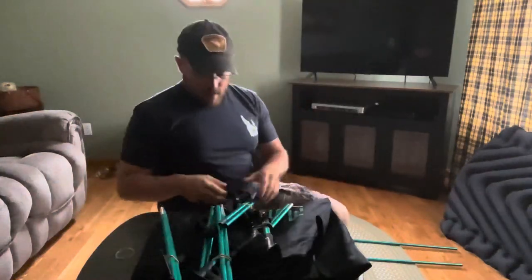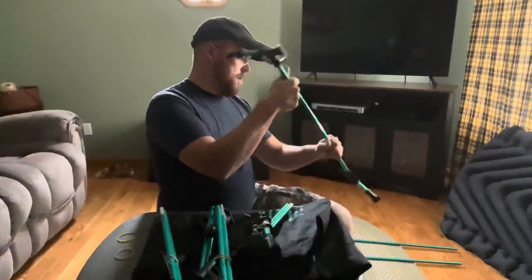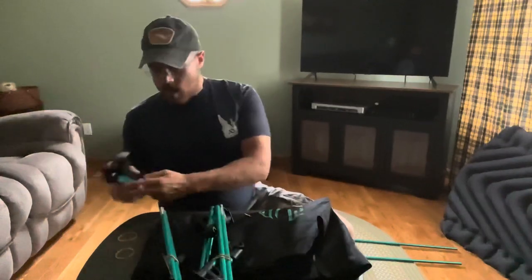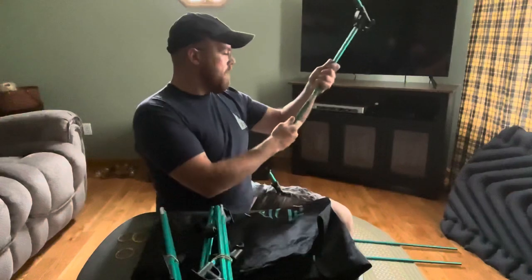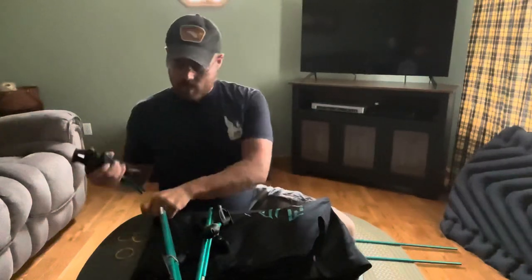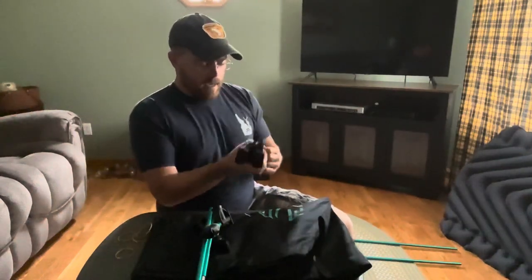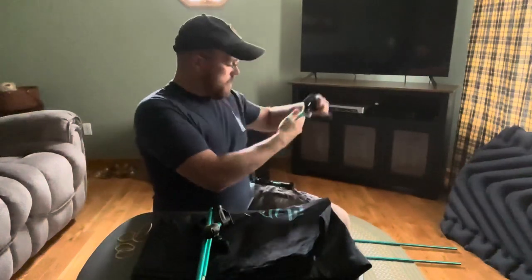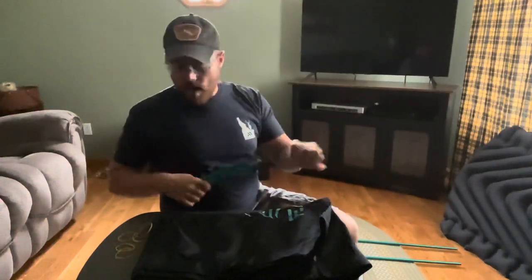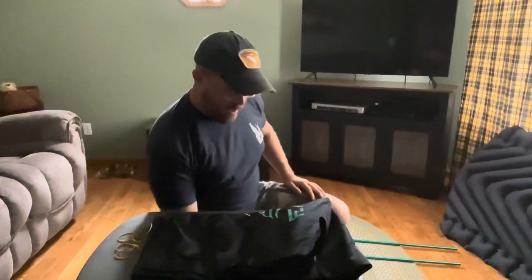The support sides go together pretty well. Let's get the legs together. They went together fairly well - they don't feel cheap, they don't feel chintzy at all. Some of the stakes you get for tents are really cheap feeling. I'm impressed with the quality for what it is so far. This one comes with five legs for a little bit more support. I know there's some older versions people complained about with only four legs, so I made sure I got the one with five. Alright, got all five together.